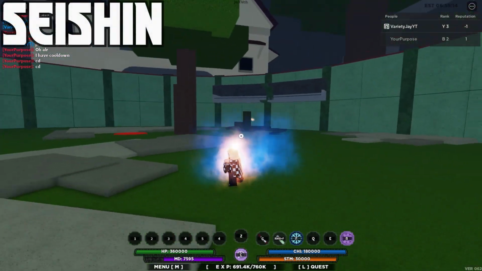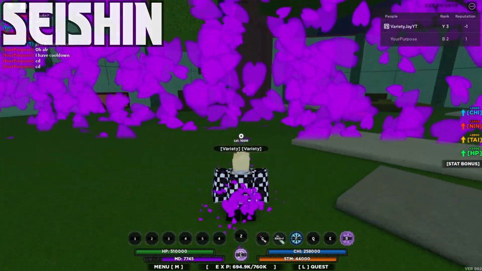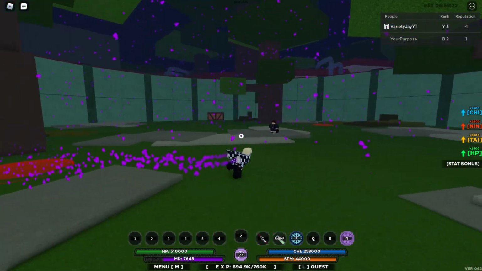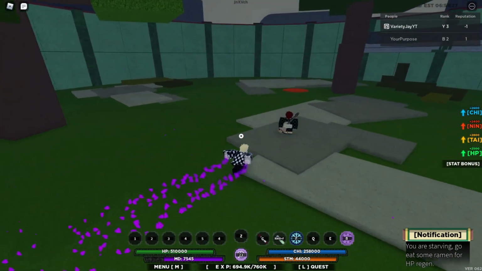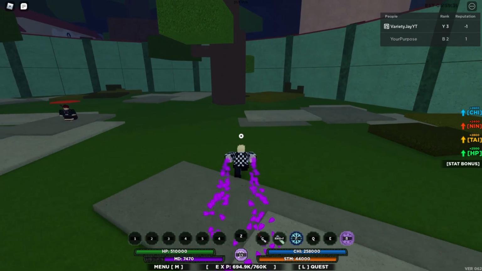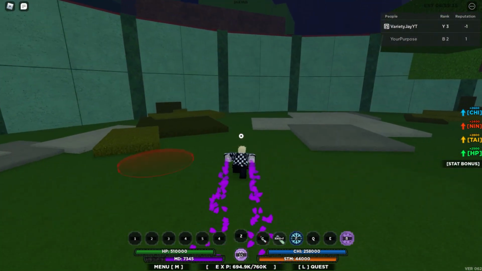Now, next up is going to be Seishin. Now, Seishin, in my personal opinion, the C-Spec needs to have the end lag removed. Look at this. I cannot move. I cannot use abilities for the entire time that C-Spec is active. It needs to have the end lag removed simply because the stun isn't even very good. The damage isn't even very good. And that's just the whole point of using Seishin. That's why nobody uses it. The C-Spec is god-awful and needs to have the end lag removed.